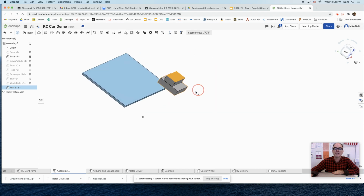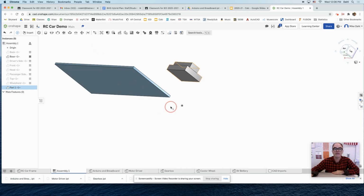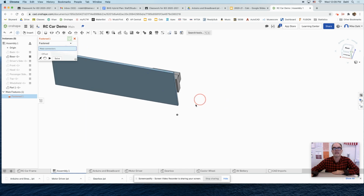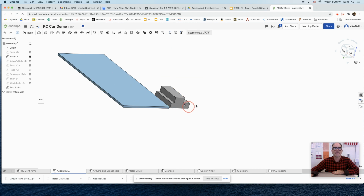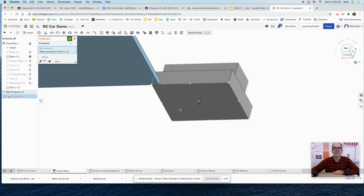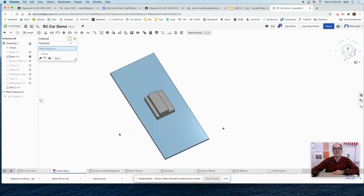But it's not good enough just to move it around. I need to mate that part to that part. So we're going to come up here, go to the fastened mate. All right, click on it. And then I want the underside of this mated to this. If you can't see things, you can hide them, or you can say, I need to move this around somewhere I can see the bottom of it. So back to fastened mate, and I'll just do the center of this guy. It's probably the easiest, the center. And then I'll zoom out to the center of this and say, okay.